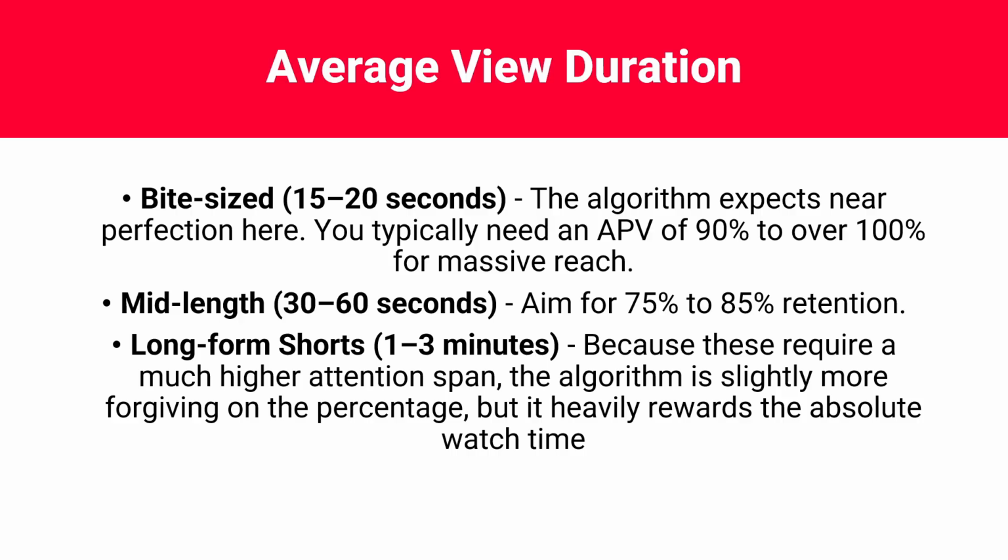And long form shorts, which is 1 to 3 minutes, require a much higher attention span, but the algorithm is a little bit forgiving. But overall, if you wanna have the best chances of getting the most views on your shorts, go with the 30 to 60 seconds. That's the best and the easiest way.